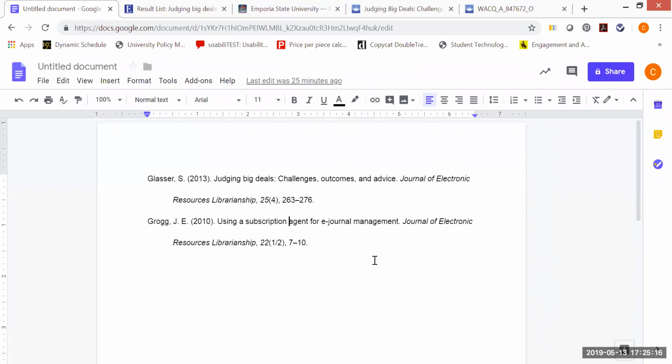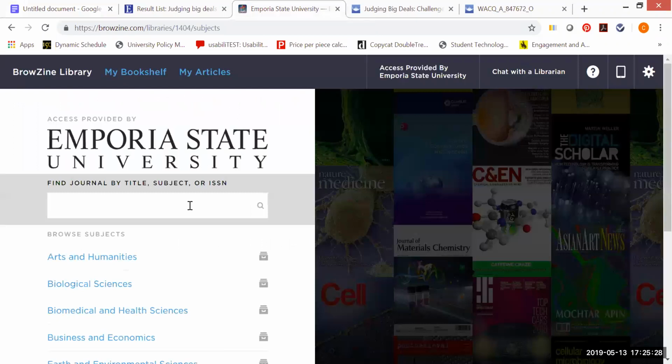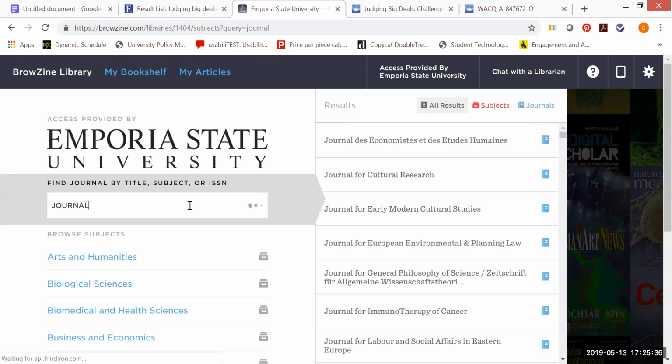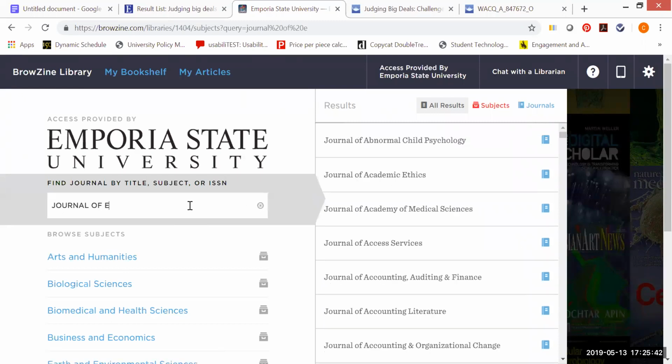This way works very well, again, if you don't have any luck searching at the article level in the Discovery search. So I am going to search for Journal of Electronic Resources Librarianship. And I'm actually doing this deliberately because I want to show you what can happen if you get something that you think is an error message. And as library and information science students, it's really important to know how to do this type of troubleshooting for yourselves and for your future patrons.